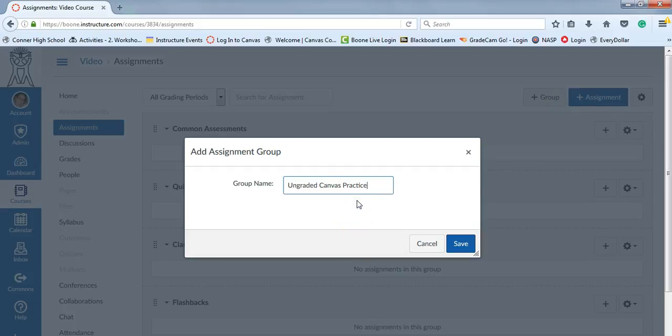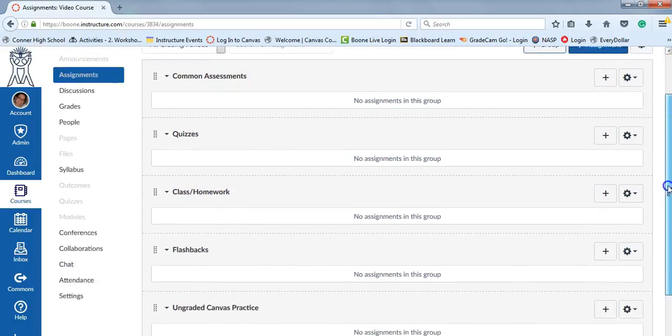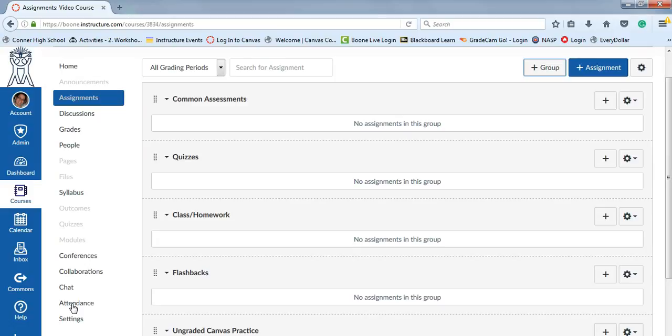That will be a place where it gets a 0%, so it's not going to change their final grade in Infinite Campus, but it is still something that the students are working through.